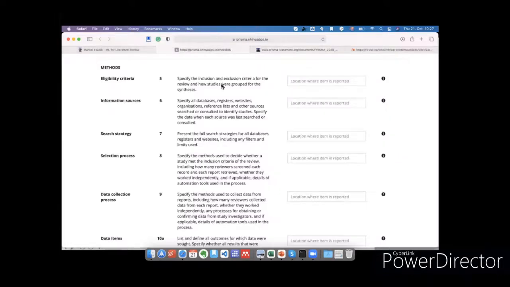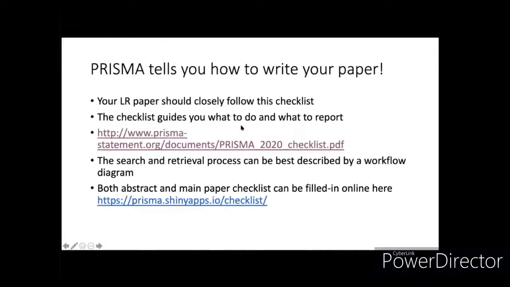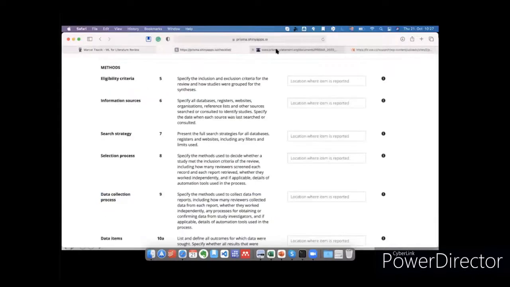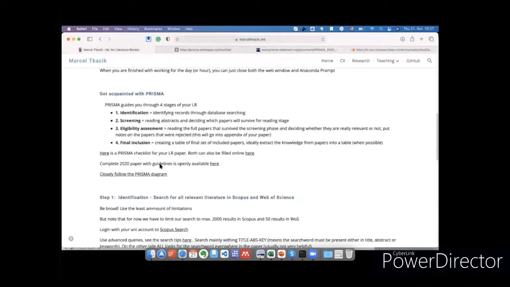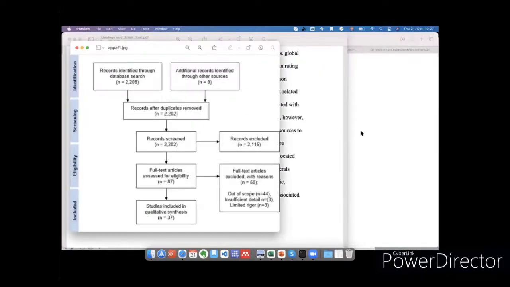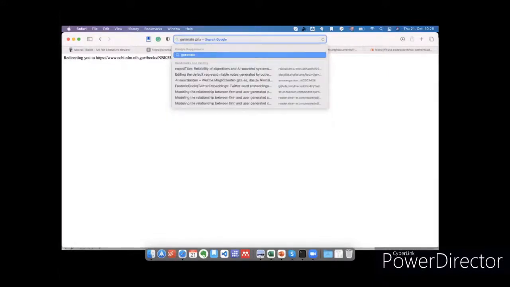So it's good that you can click on it here. As I said, it can be best described by a workflow diagram. So you should also generate a workflow diagram. It can be found, for example, here.